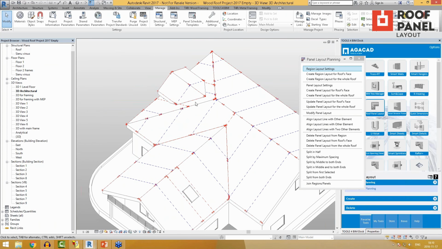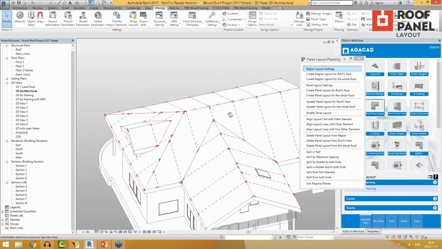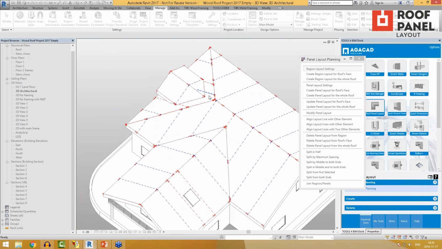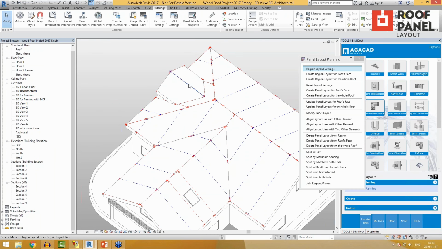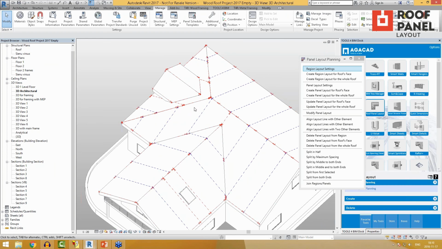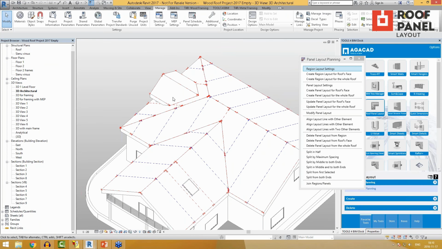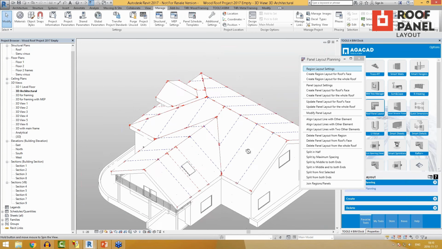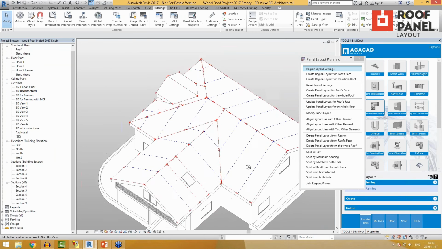Now this side of the roof, maybe actually here we have an opening, so it will be too much to have the split which will go through the opening. So I can just join it and say that here I would like to add just one panel. And again, these two small roofs, so they could be prefabricated as one, and there is no need to split it additionally.